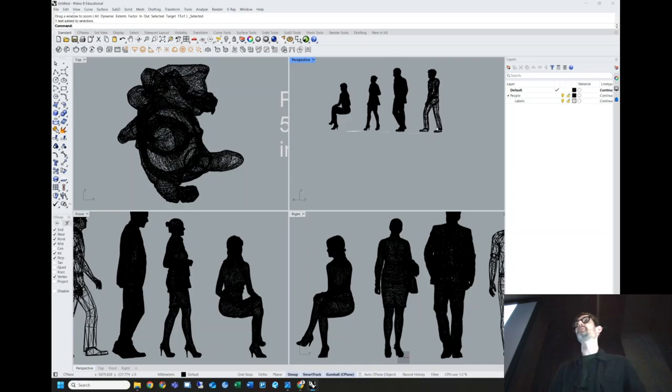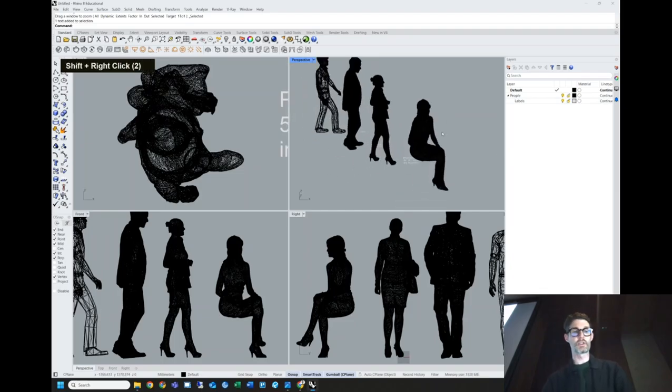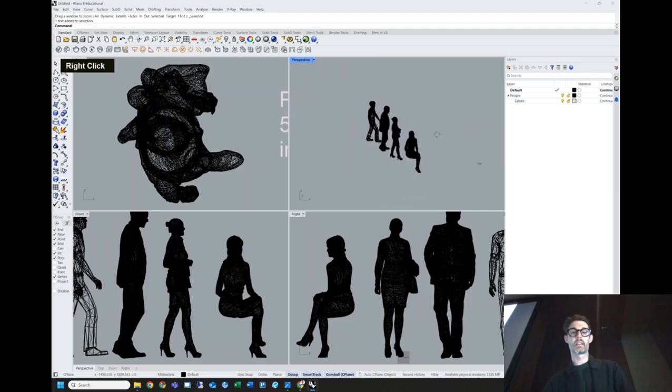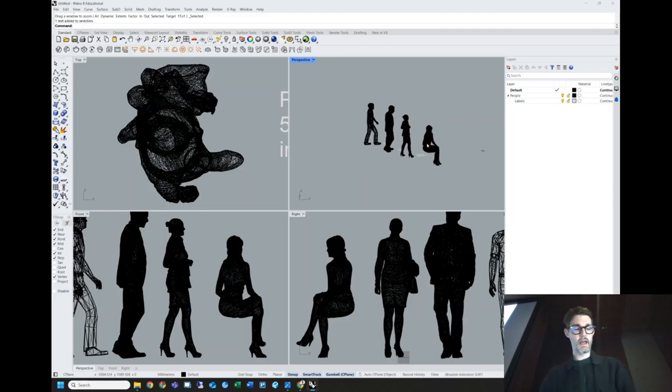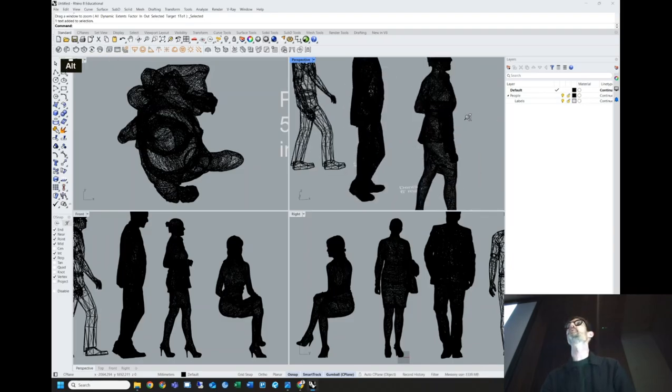This is why I'm spending actually quite the first 15 minutes of the lecture just on the user interface, because when this trips you up, it stops you from doing any actual work. This is really worth practicing. Just put aside some time, 15, 20 minutes every day. Just decide to bring in some people, navigate the viewport, set your views up the way you want them to, work out how you're going to set views the way you need them to go, and then practice with the shift and right click and the right click. And then you can also choose other combinations of shift and control and alt. So alt and right click zooms you in really smoothly.